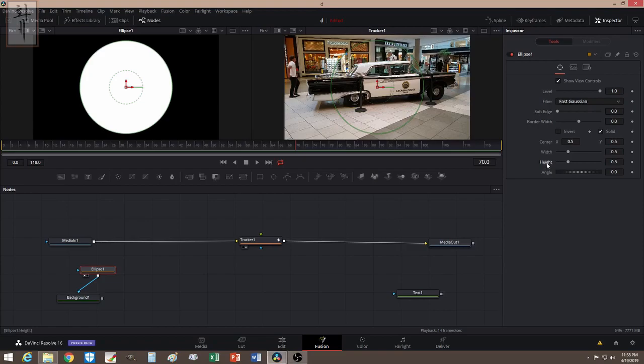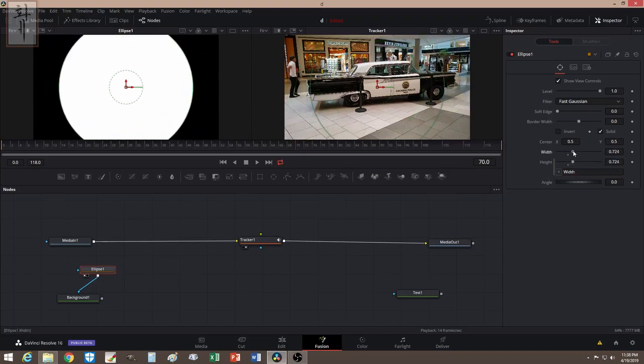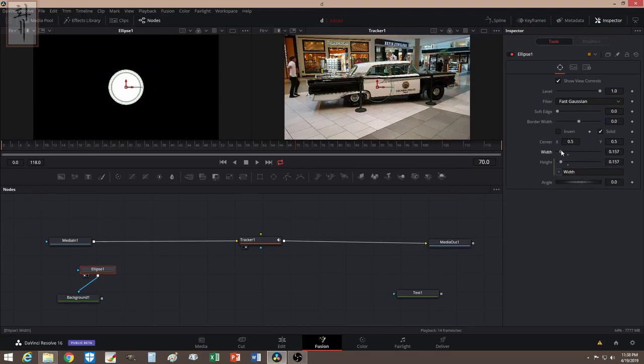So instead of doing one by one, there's a way where you can just do both at once. Let's reset this. You just have to do is either one, just right click, and then go to expression, and from here just go to width. That way when this moves, both of them move. You see, it's that simple.